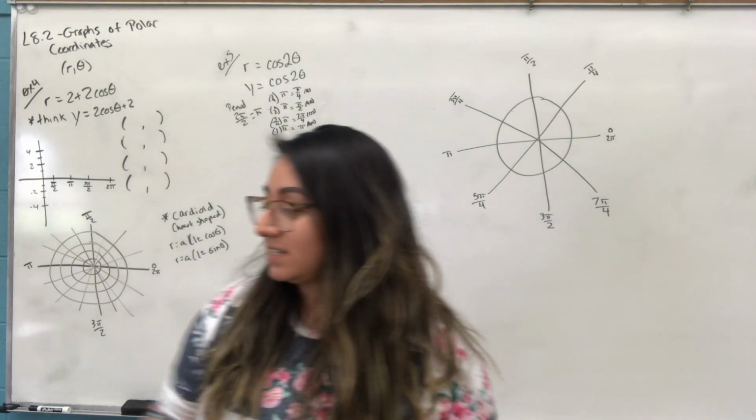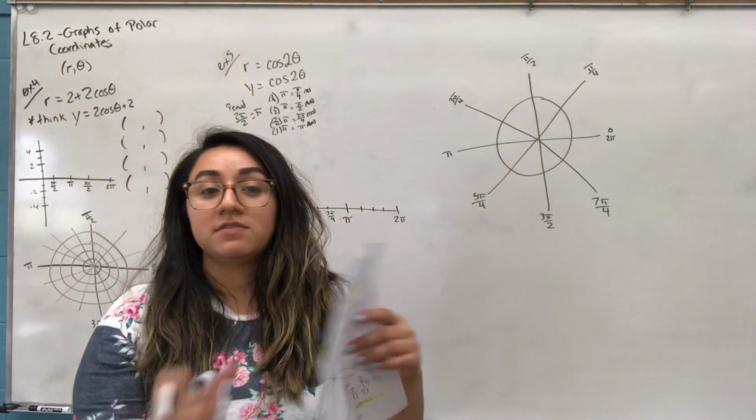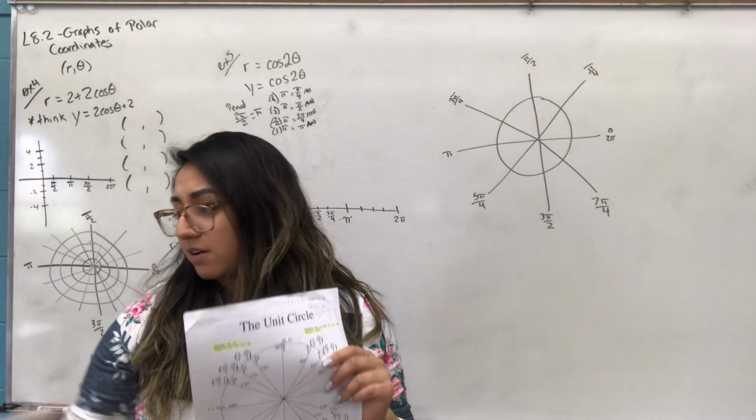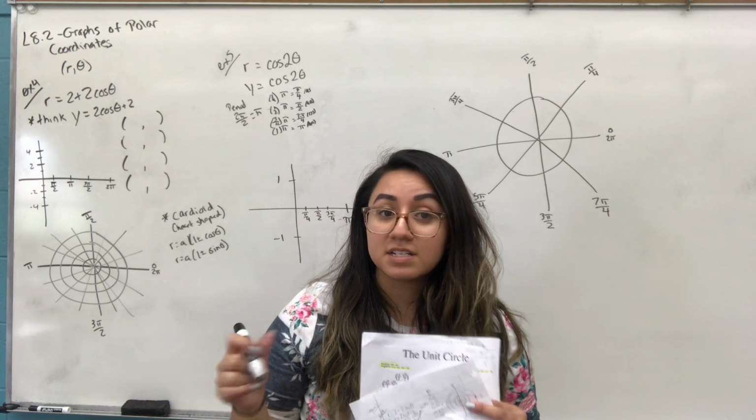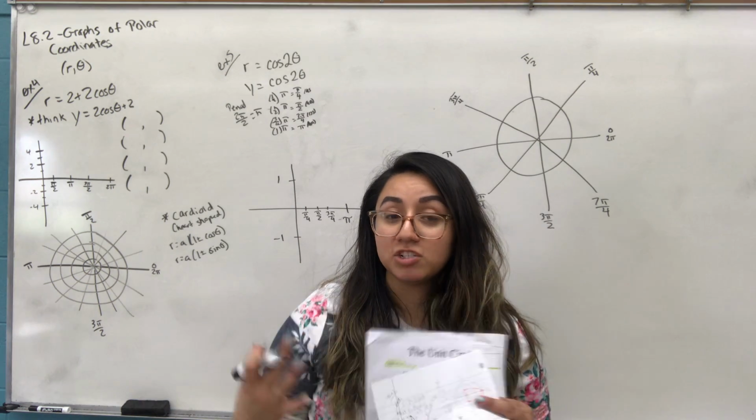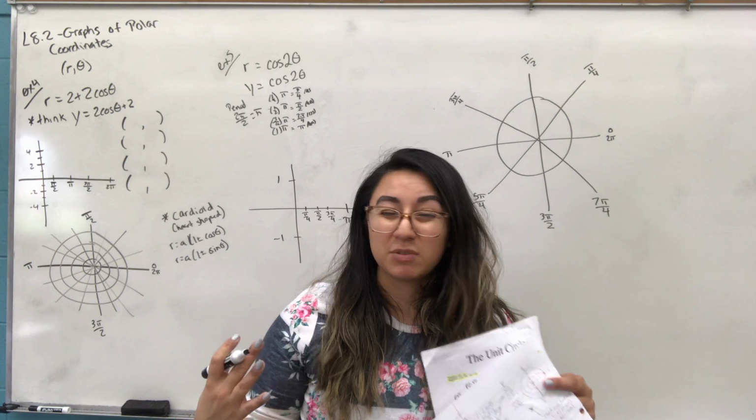All right, to do this lesson, you need your unit circle. This will be a very helpful guide to use. Also, if you don't like radians whatsoever, you can always convert these to degrees. I'm absolutely fine with it. I just use radians because of the book. I want to kind of stick with the book.